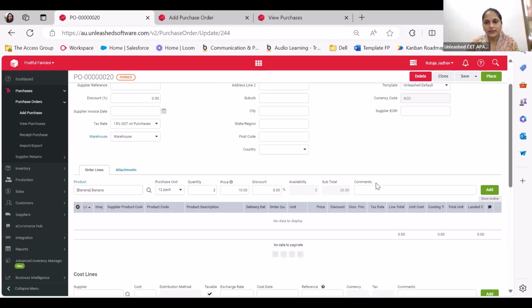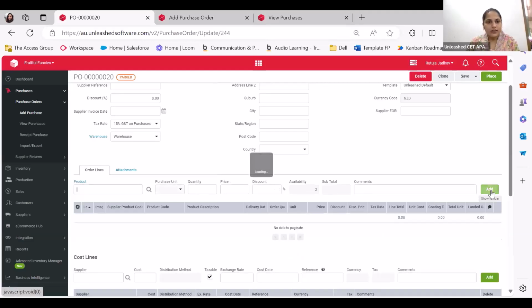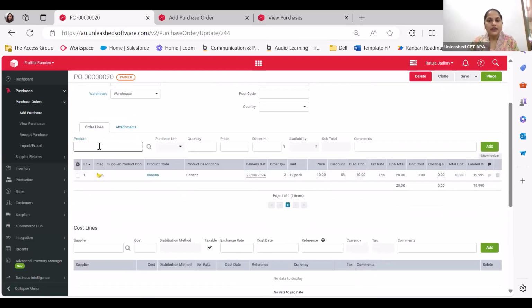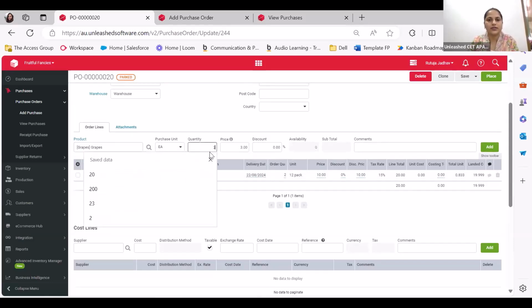If there are any other comments that you would like to add, you can mention them here. Then you can add multiple product lines. In this case, the grapes, I'm going to purchase, let's say, 200. This is the default purchase price. You can also change this price at the PO level.